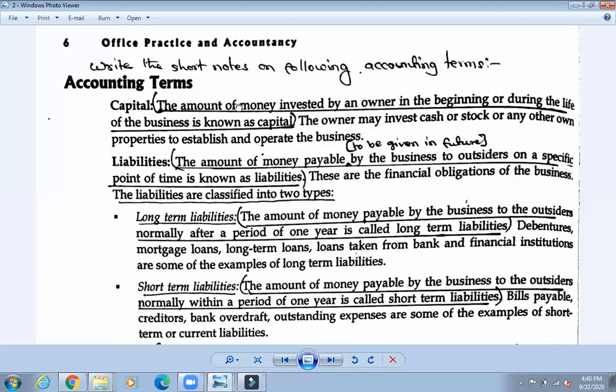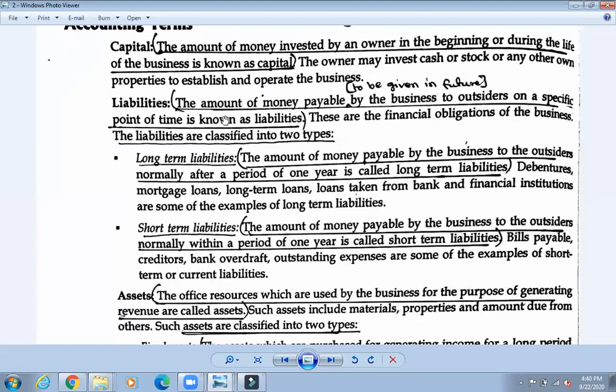Let us learn about the liabilities. Liabilities means those things which need to be paid. जुन चाहिँ तिमीहरु तिर्नु पर्ने हुन्छ पछि गएर. Suppose you have taken a loan from someone. Ram has taken a loan from me for 5 years. What does he have to do after 5 years? Does he have to run away? No, he has to give me back that money. So that is the liabilities.